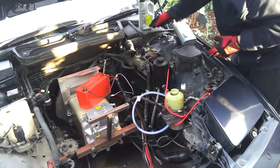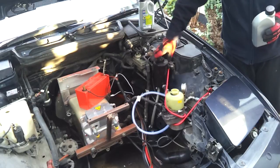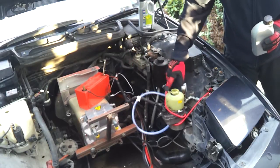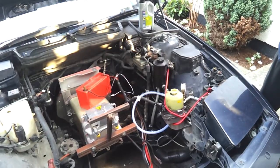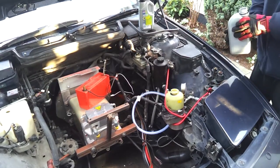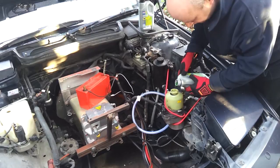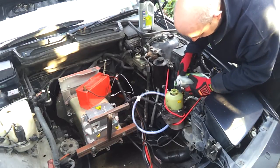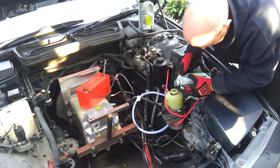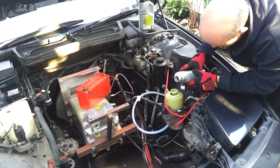So I'm going to start off by putting some fluid into the actual reservoir on the pump. We will be using the main reservoir here — when the pump is installed properly it'll be installed down there, but just for the purposes of priming the pump we'll go straight in. The fluid I'm using is what's recommended by BMW: it's CHF, or Central Hydraulic Fluid, and it's green. Which is also good because there were some traces of the original fluid in this pump and that was indeed green as well — so we shouldn't have any compatibility issues here.